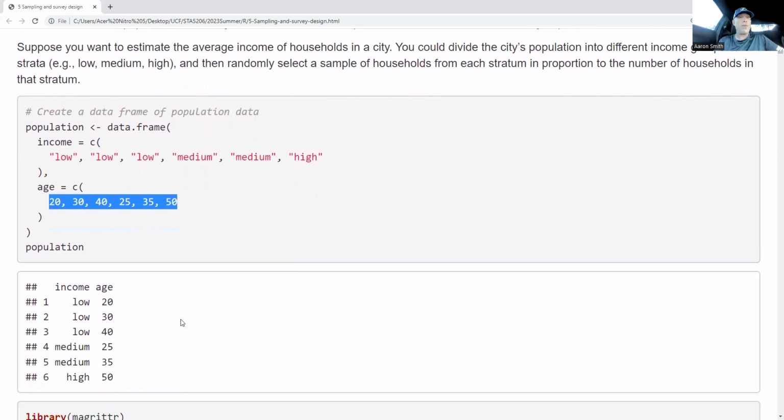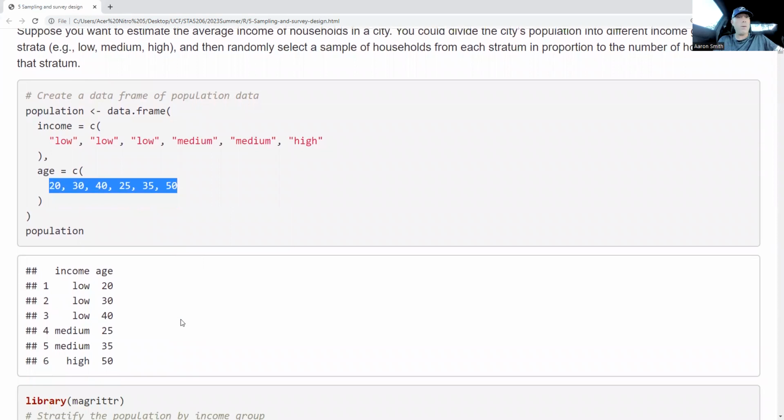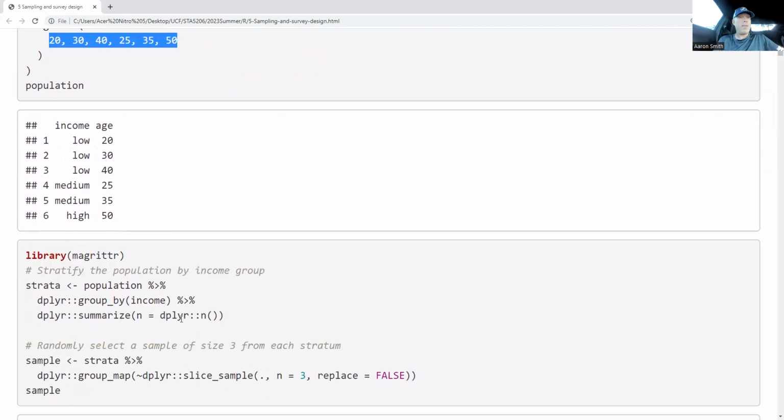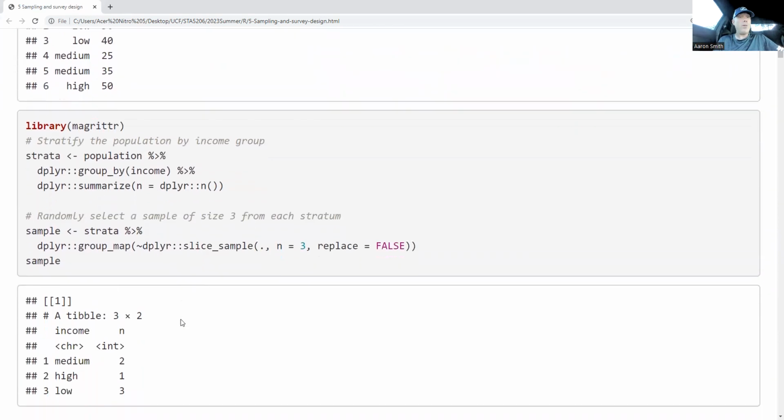And we're pretending that this is the total population of the city that I want to look at. And then here, I'm randomly selecting a subset of each of these in proportion to the frequency of each strata.